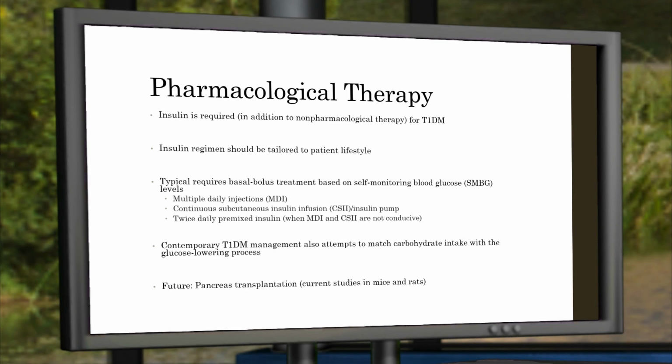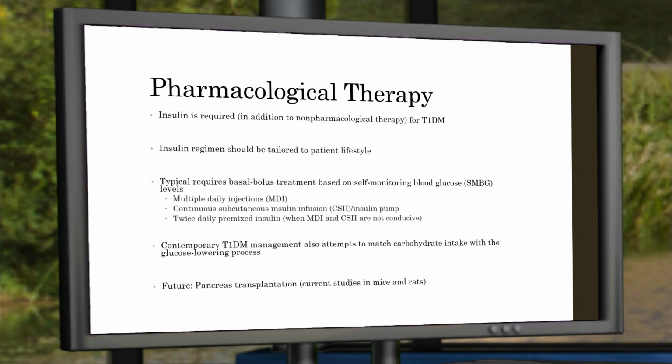All right, so moving on to pharmacological therapy. As I mentioned, insulin is going to be required for all patients with type 1 diabetes. And this is going to be insulin in addition to any non-pharmacological therapy that we recommend. That regimen should be tailored to the patient's lifestyle. And it's typically going to require basal bolus treatment based on self-monitoring blood glucose levels.